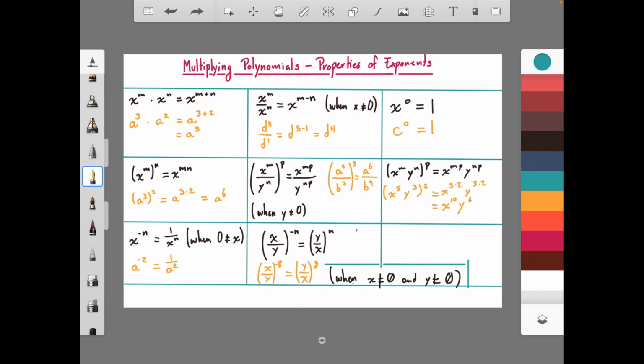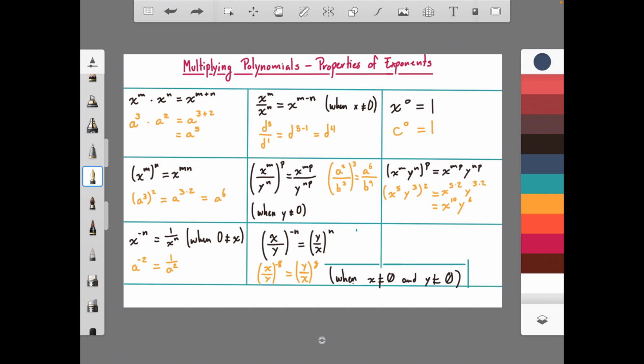Okay, now this next rule is also very similar. It's actually the same rule as the power of powers rule over here, except that we have multiple exponents, and we do the same thing here as we did last time. So we distribute the exponent that is raising all of the expression. So now we have x to the m power and y to the n power, all of that raised to the p power. So now we have x to the mp power and y to the np power.